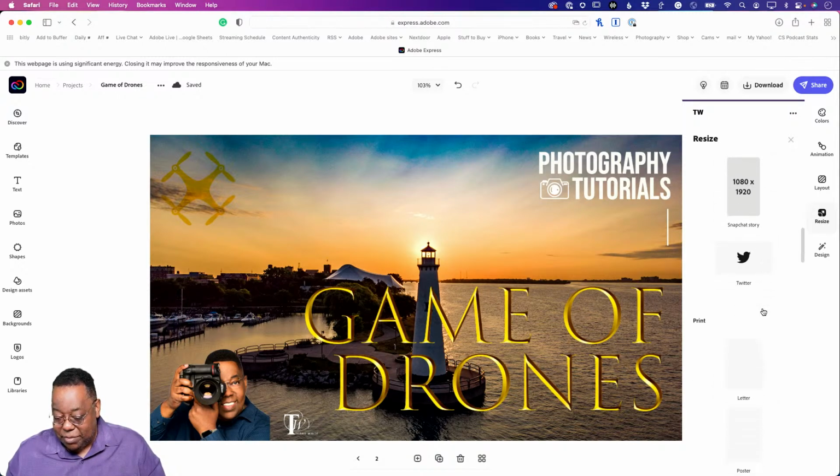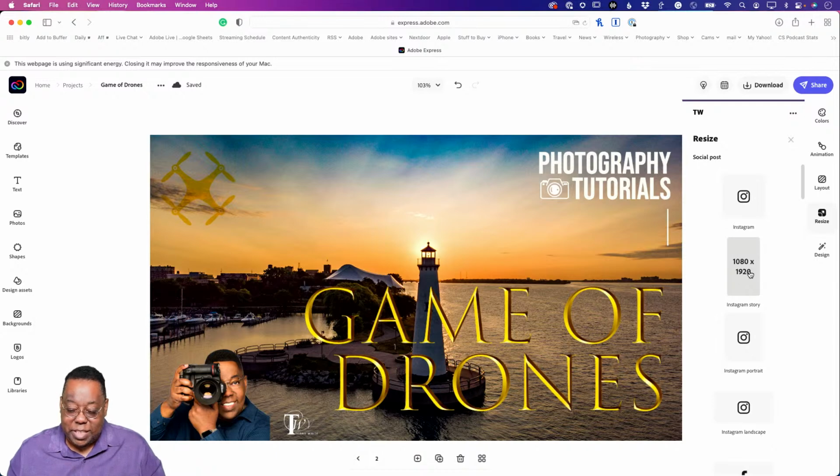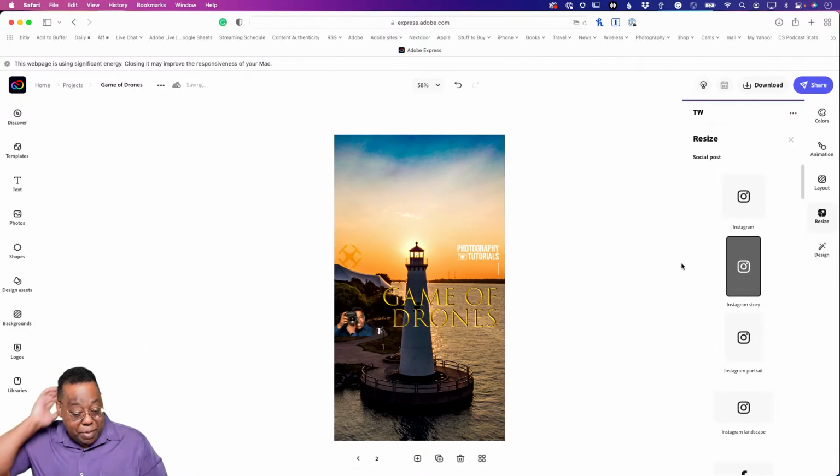Resize to Snapchat story would be the same, by the way. But let's go up here and make sure we have the right one. Instagram story, oh, it's 1080 by 1920. Good to know. So I click resize, and it just does that. Now, it doesn't necessarily mean it's going to resize it to your liking with everything exactly where you want it. So you might have to move some stuff around and resize some stuff. But now you have the bulk of the work done. It's the right format, it's the right size, and everything's there.